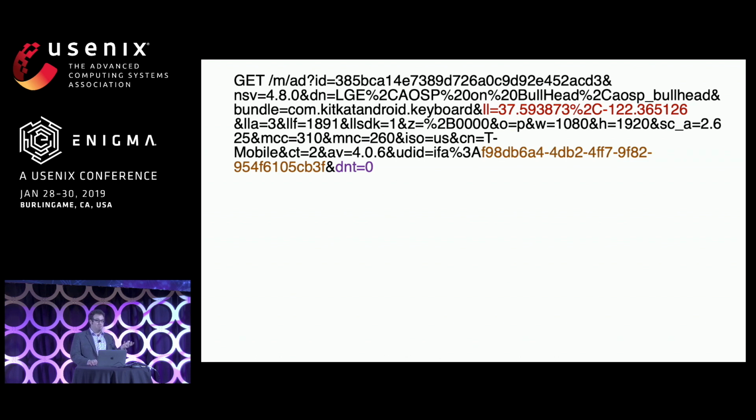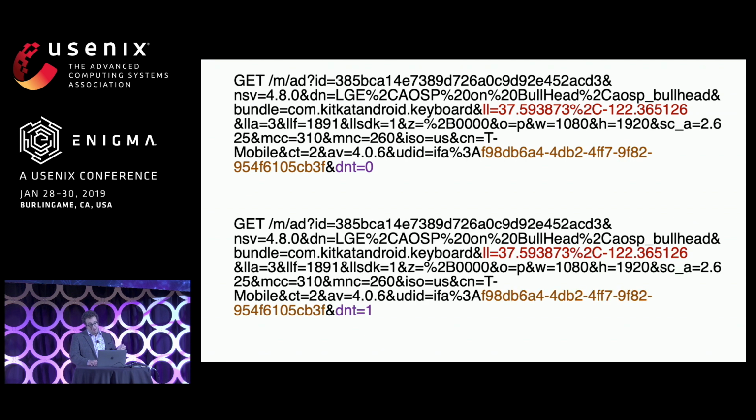So if you opt out of tracking, what do you think is going to happen in terms of what gets transmitted? So everything except DNT becomes 1. And so essentially all of the third parties are receiving the same personal data from the apps, but are then told to please ignore all of this data that we're sending you. And that's somehow they're accountable for that? I don't know. I don't understand how that works exactly.